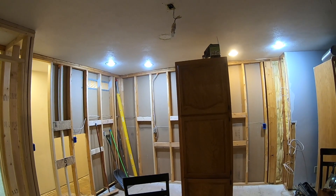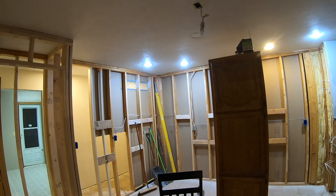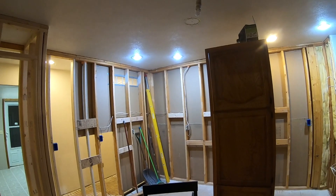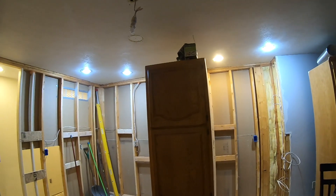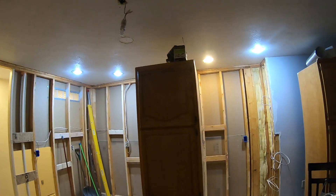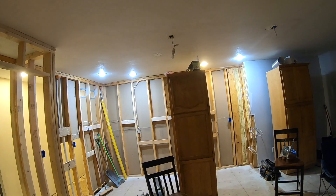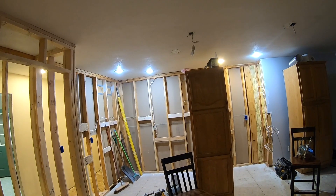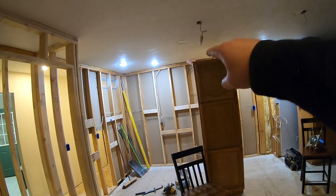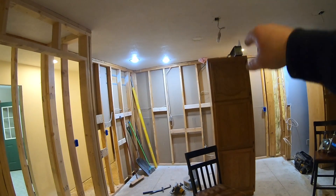I'm remodeling my kitchen and I have these four older can lights that are not IC rated. IC means insulation contact, so these can lights cannot come in contact with insulation or any type of combustible. The reason older can lights were not rated for insulation contact is because they would get too hot and they need airflow to go through them continuously to cool them off. That's less than ideal because these are very drafty — probably equivalent to having a small window cracked in your house all the time, so conditioned air is continuously leaking up into your attic all year long.